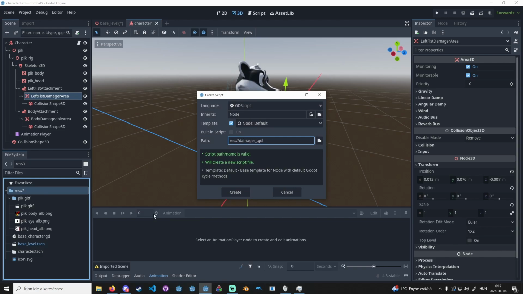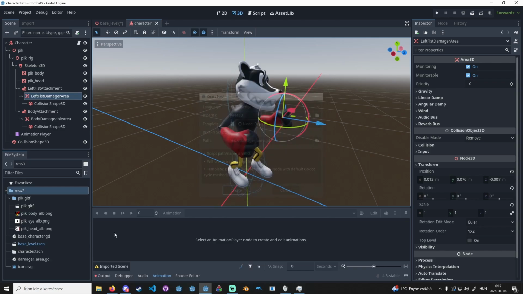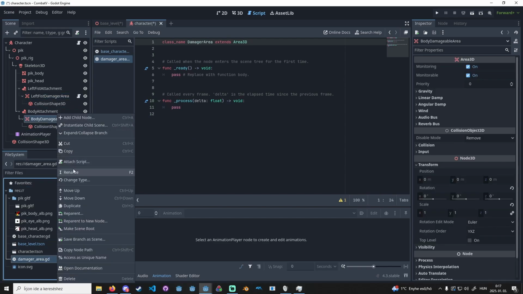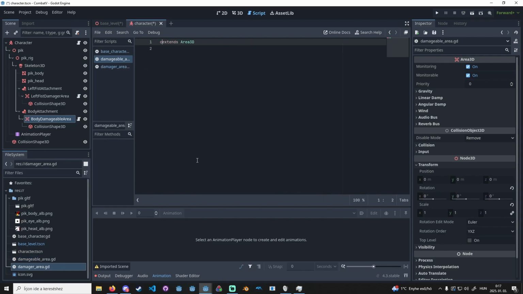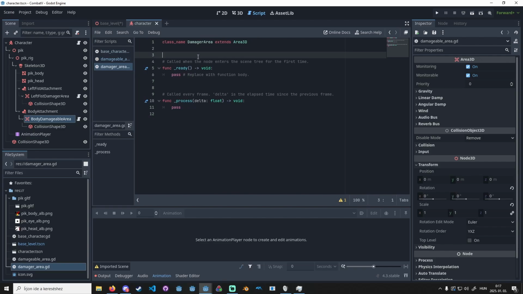So we have damager area. Let's say damager area. I'll also drag the script on there. And we have damageable. As I said, both of them need to know the owners.